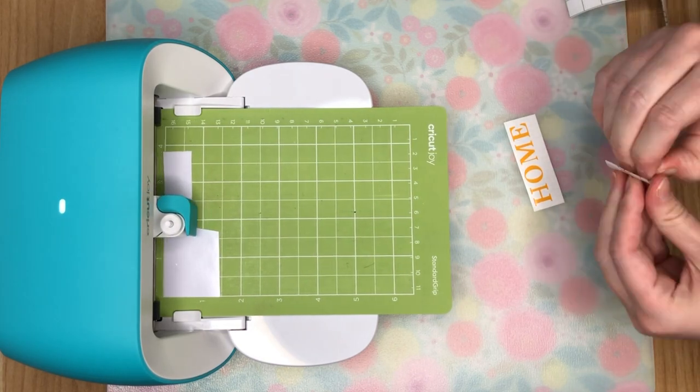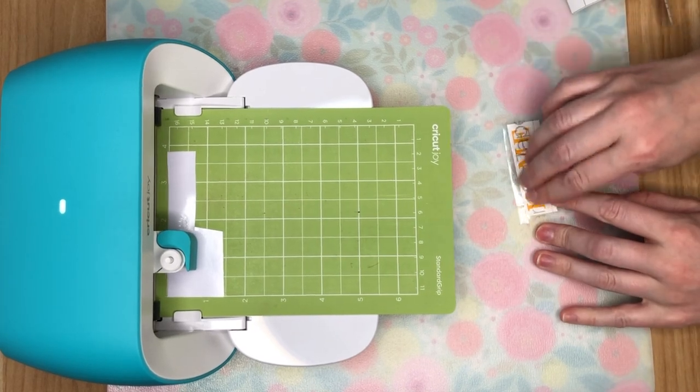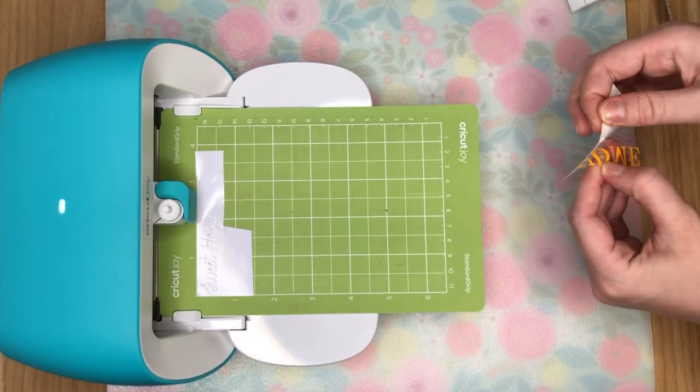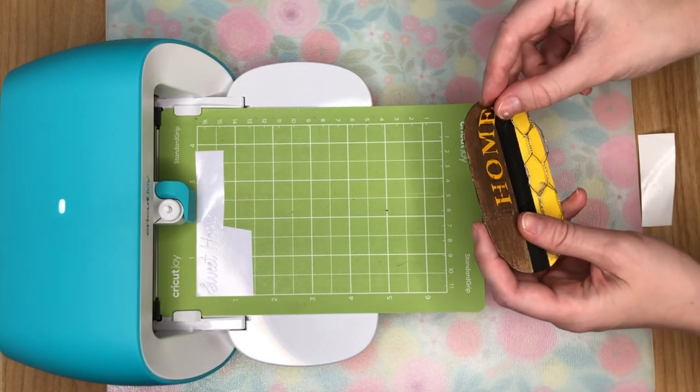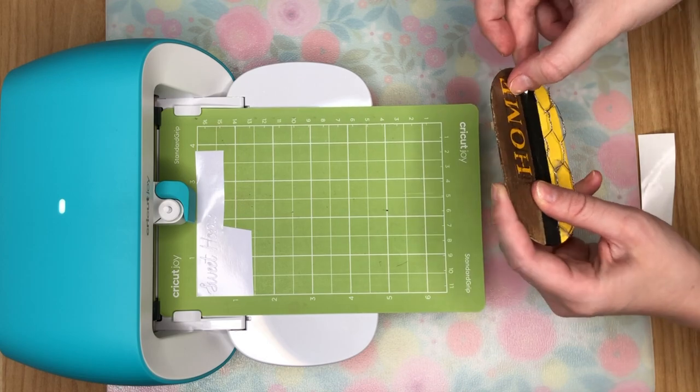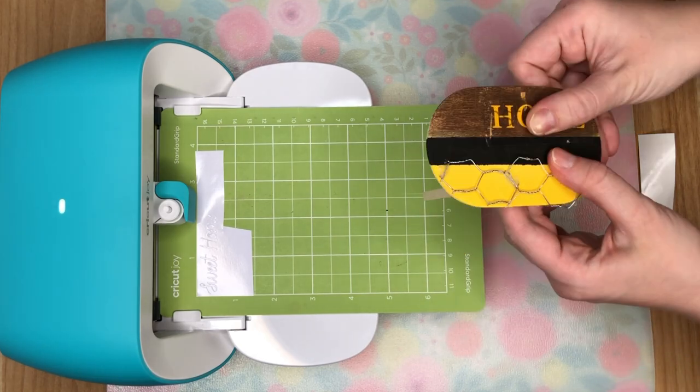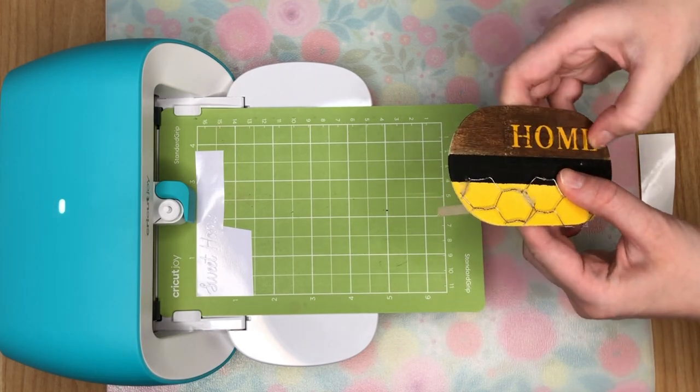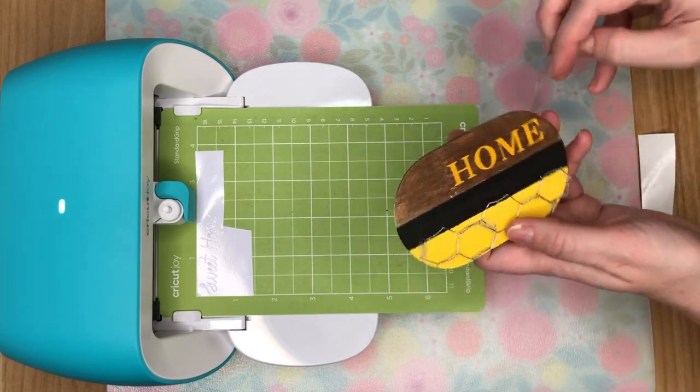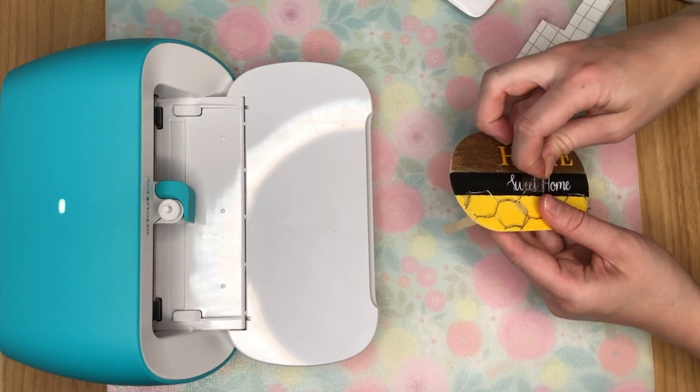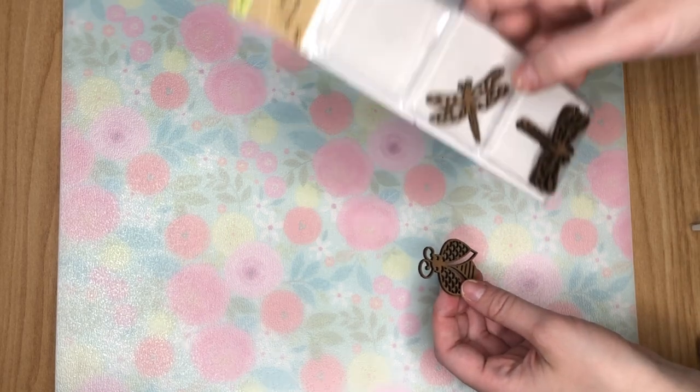And while the next sweet home is cutting out I'm going to start transferring this home and I am using the Cricut transfer tape. I gotta say I've tried a lot of transfer tape and this is still my absolute favorite especially when you're putting it on paper it still doesn't rip the paper. A lot of transfer tapes that I have tried when you actually transfer it onto something it might rip the project but haven't had that happen with my Cricut. So I am just peeling this off and I didn't even use a burnishing tool for this one. When you have really really small lettering you don't always need it you can just kind of use your finger as the burnishing tool.